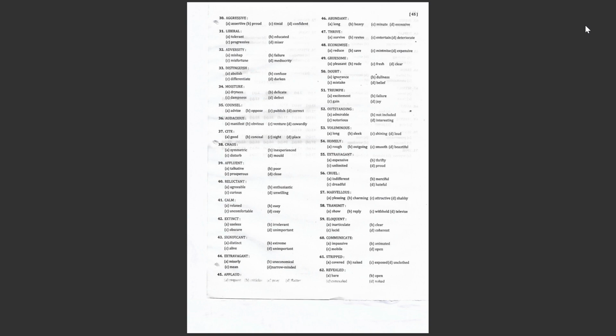Word number 54. Homely. Homely is referred to as someone who likes and enjoys the comfort of being at their house, who enjoys the comfort of being at their own home. Someone who doesn't like to go out that much and wants to chill within the boundaries of their own home is a homely person. And the correct option here would be option number B, outgoing.